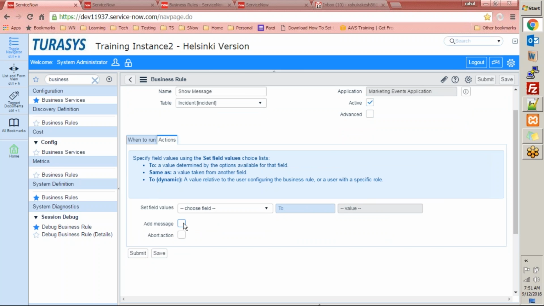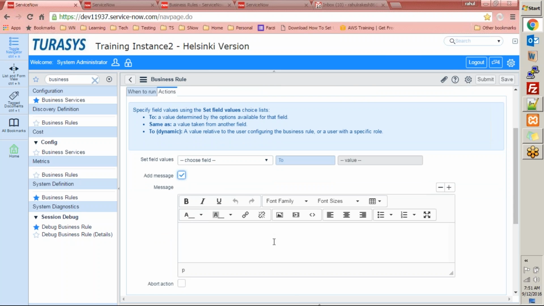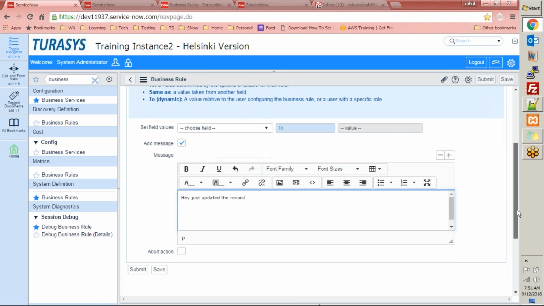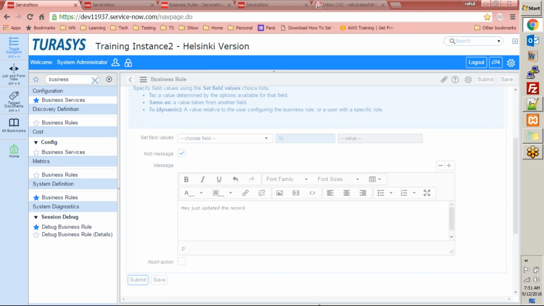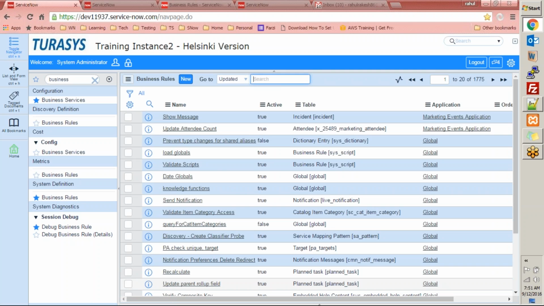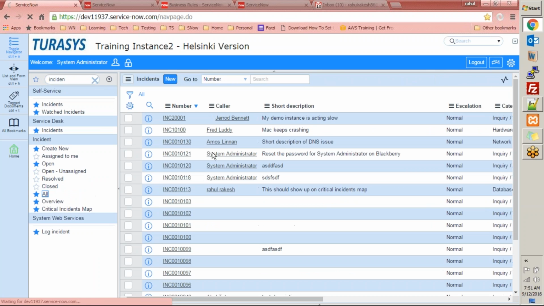And I'm going to show a message, just one message. Let's go to insert. We have to do update.